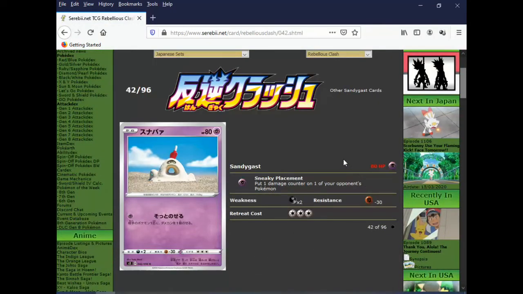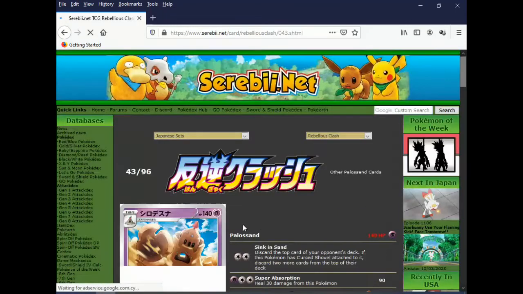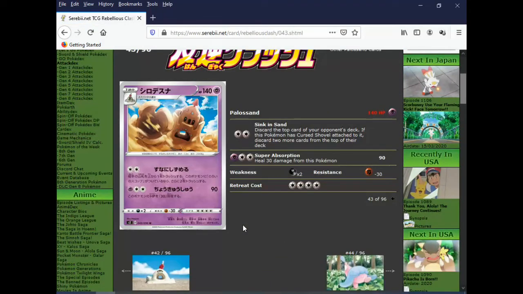You got Sneaky Helmet. Put one damage counter on one of your opponent's Pokemon. Right. They also made this guy psychic too, but I guess this guy's ghost, yeah. Okay. Happened before.